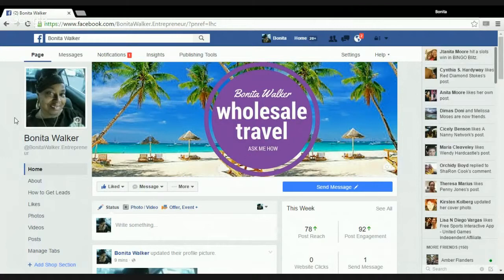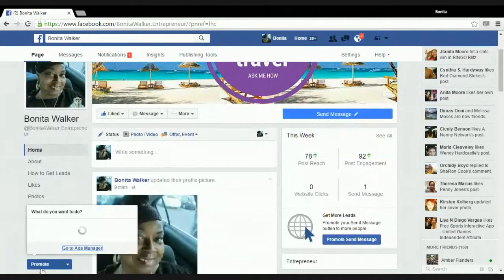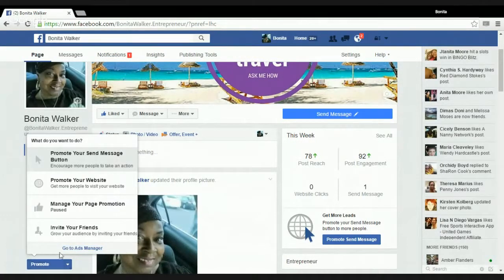Okay, so to use the ad manager instead of just boosting a post, you're going to scroll all the way down to the bottom of your left-hand column, and you're going to see the word promote. And when you hover over it or click it, it's going to open up some suggestions. Do I want to promote my send message button, my website, page promotion, invite my friends, or do I want to go to Ads Manager?